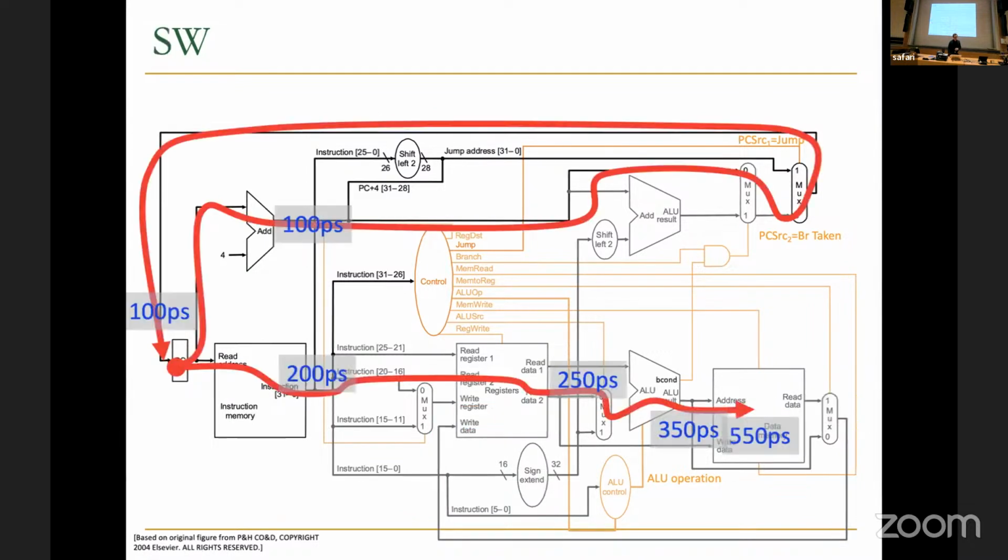Okay, store word, very similar to load word, except you don't write back to the register file, right? You compute the address similar to load word, and then you write the data into memory, which we assumed is 200 picoseconds. So it's only 50 picoseconds short compared to the load word. And again, we're ignoring this because it's too short.